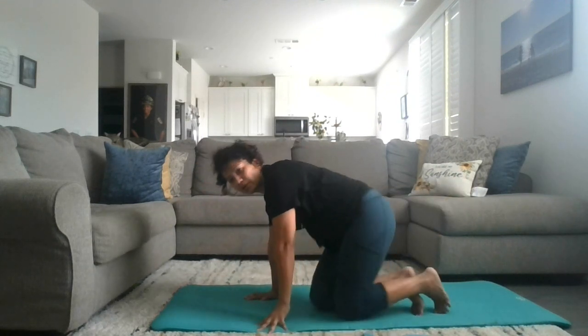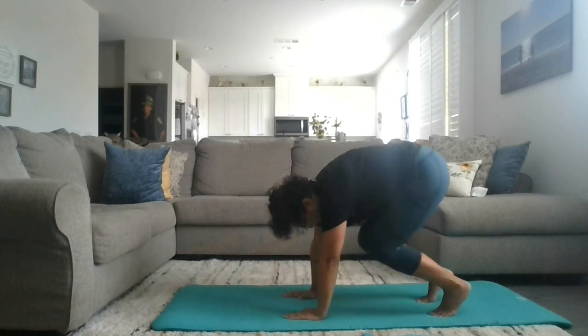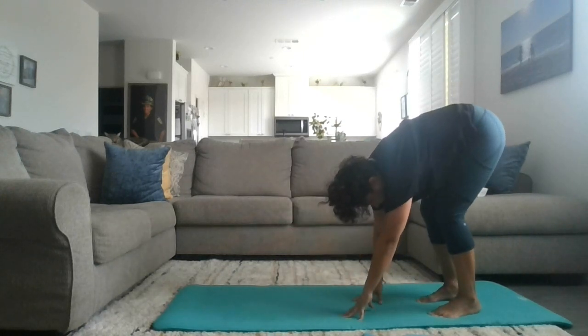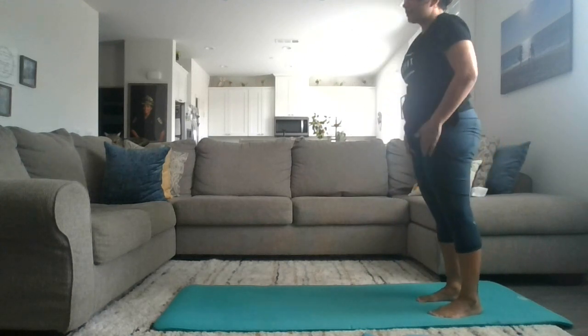Inhale up. Reach for the sky. Rolling down and forward. Reach for the sky again. Arms up. Open the arms out. Bring them back. Bend your knees. And we're just going to prop your heels up. Flexing those feet. Rolling yourself back. Slow and controlled. Rolling up one vertebrae at a time.